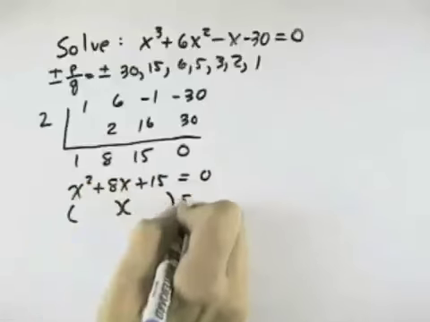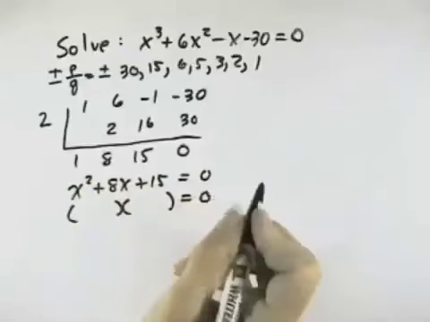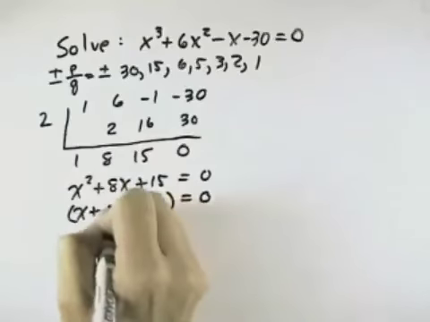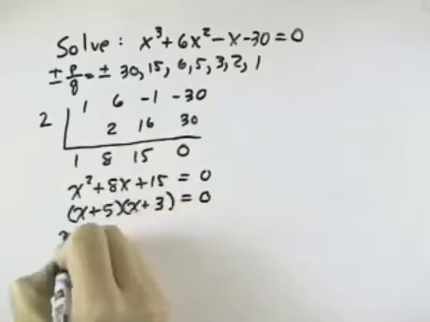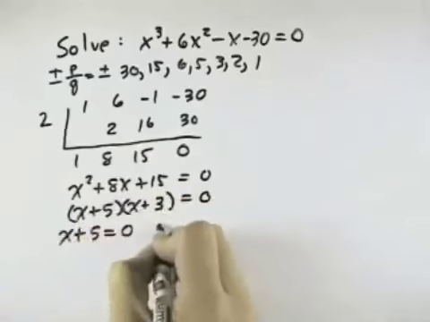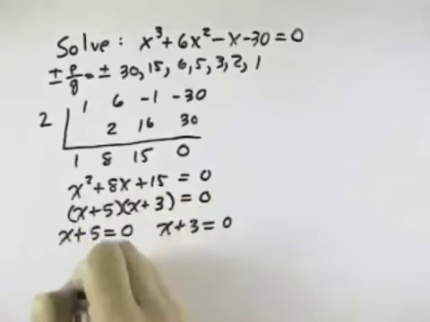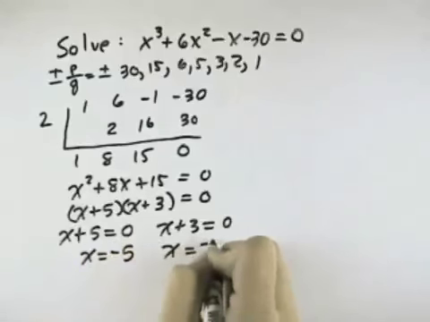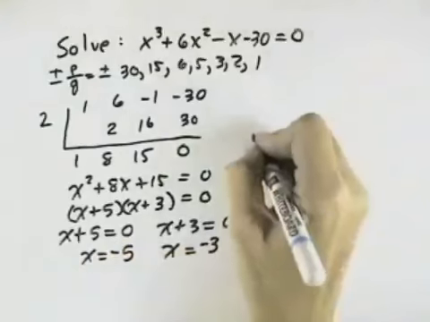And now because it's second degree, we can try to factor it, or we could use the quadratic equation, either way. We know the first terms are x, and it's plus, and 5 and 3 will give us 8. So that means x plus 5 equals 0, and x plus 3 equals 0 will give us our other two solutions. So subtracting 5, we get x equals negative 5, and subtracting 3, we get x equals negative 3.